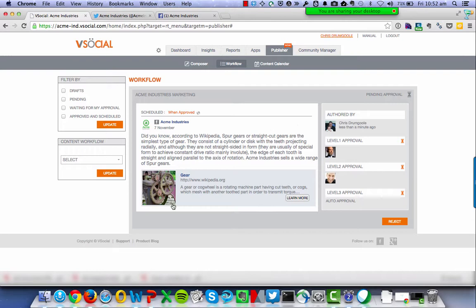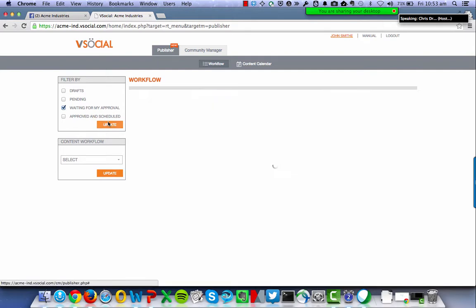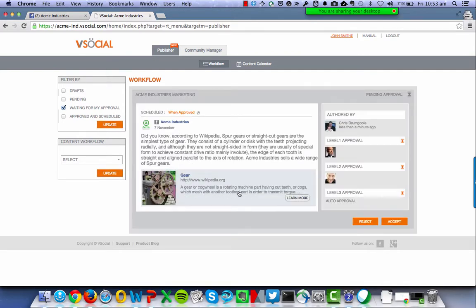Now there's some tweaking that we have to do in the system because Facebook link posts, depending on the size of the image that you upload for the link, may be a small thumbnail or may be a very large image. Now in this case, this image is large enough, so we clearly need to tweak some settings on Publisher, but once it's published, it will show the full-size image. So let me go ahead and go through the approval process here just to show you what it looks like once it's published. So here I am, John, level 1. I'll accept.